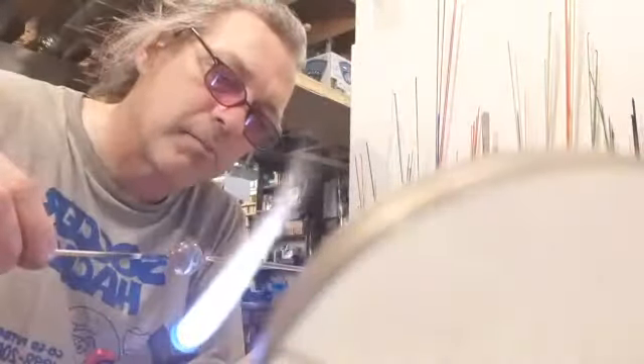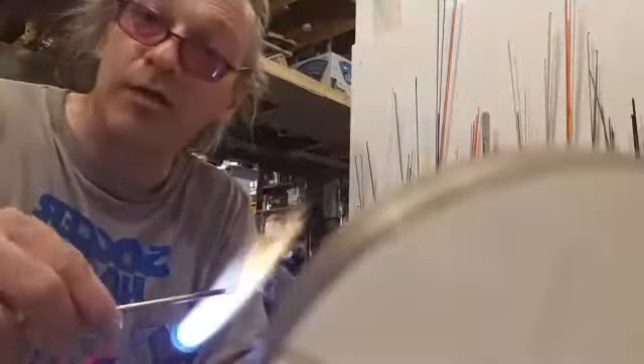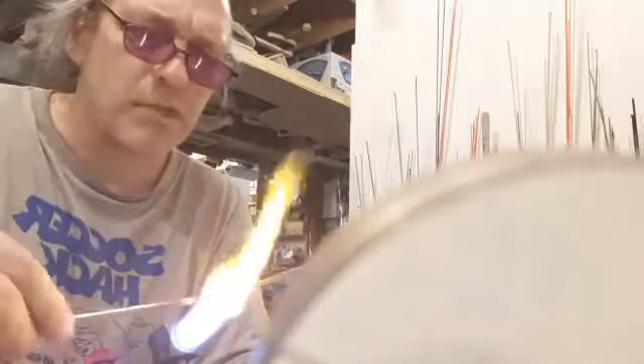Now I'm going to use a glass punty with a pencil point. I want a little bit firmer attachment for this last one since I have some work to do on the side attached to the steel punty. I'll put it on a little warmer than normal and push it down farther for a bigger attachment point. If I have to come back and do a smaller punty, melt this one off, and do a little cleanup — it'll only take two minutes, it'll be worth it.